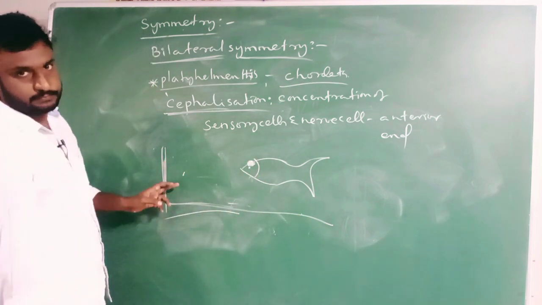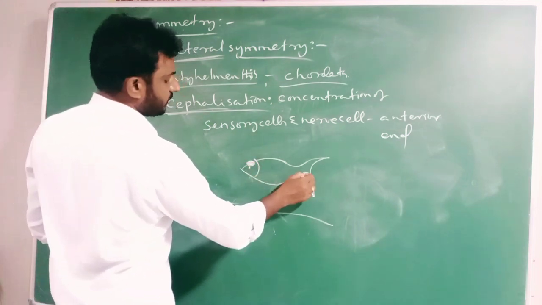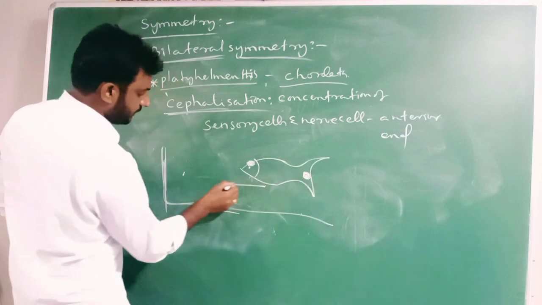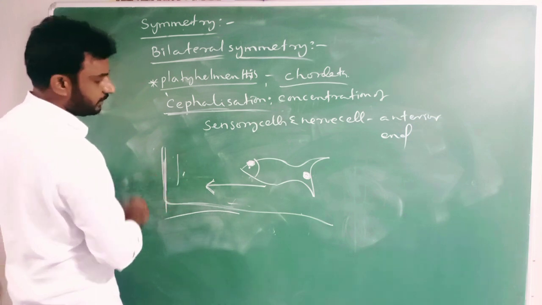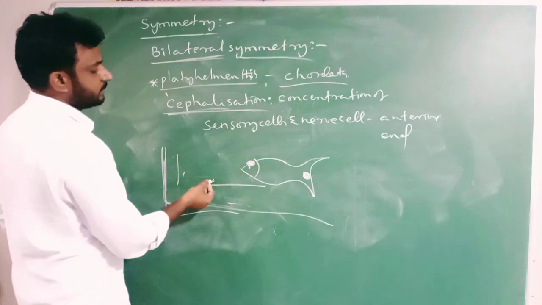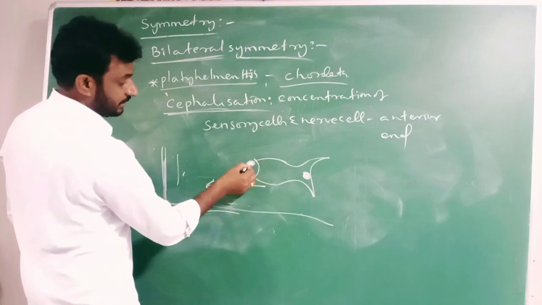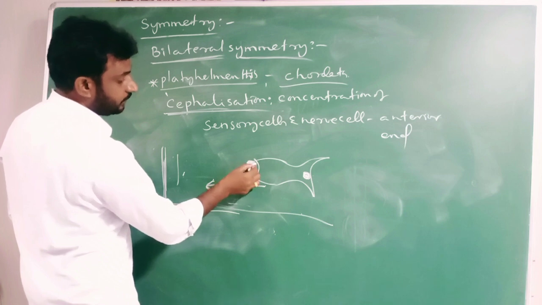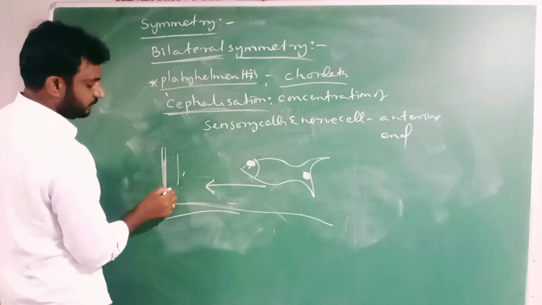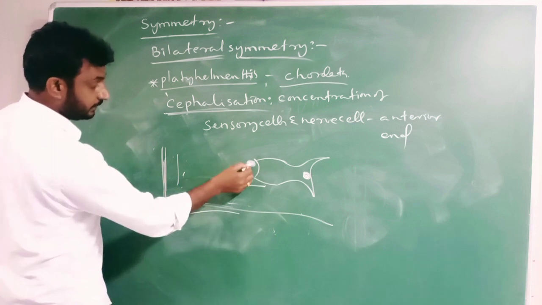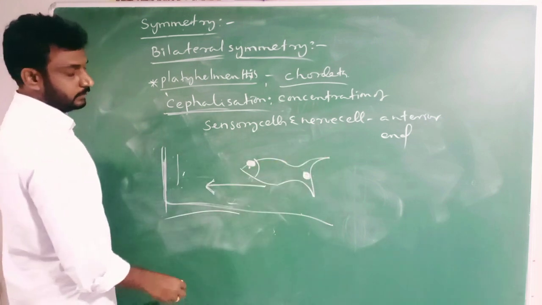If sensory cells and nerve cells were present at the posterior side, what happens? The anterior side enters the new environment without knowing any danger present in front of it, and it can be captured by another fish or other animal. That's why the sensory cells and nerve cells are concentrated at the anterior end, to sense the new environment more effectively. If any large fishes are present, it can identify them with the help of sensory cells and nerve cells and escape from that area.